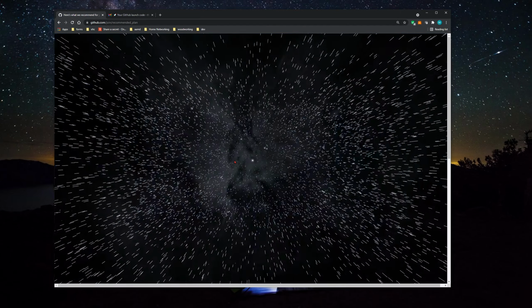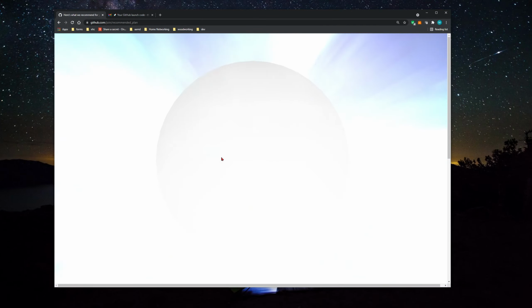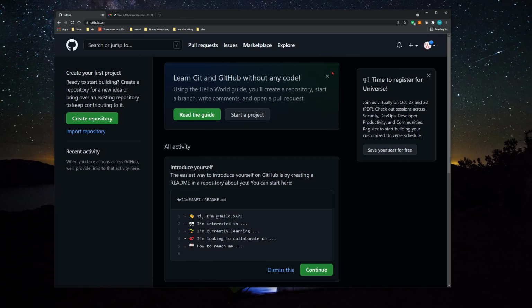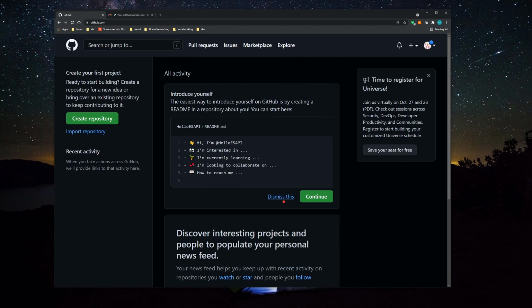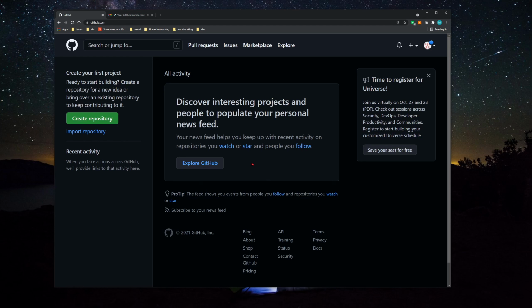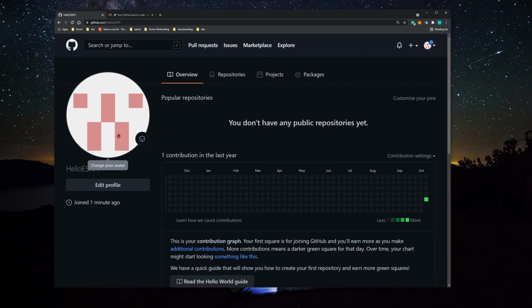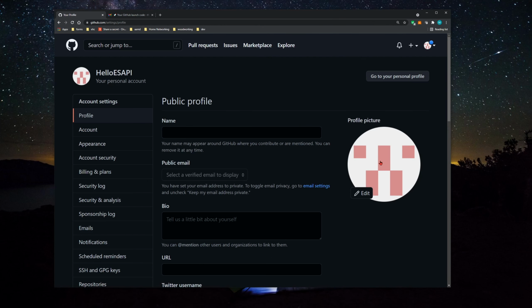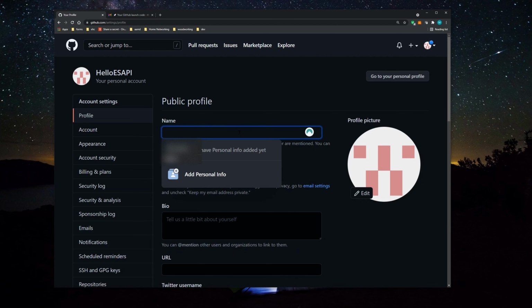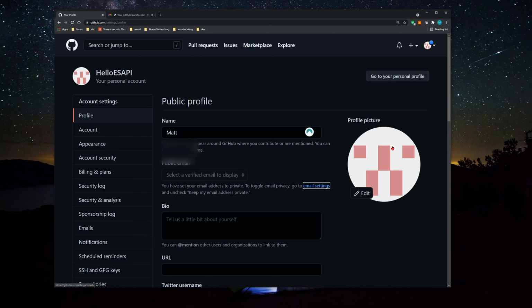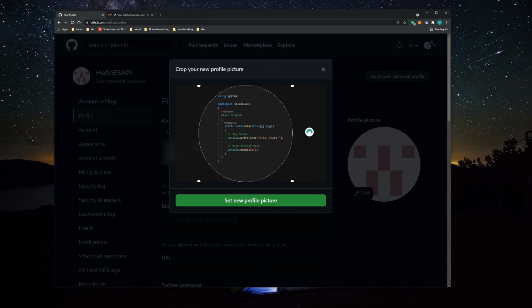So let me just skip personalization. All right, so it looks like it's creating a dashboard. Okay, I don't really care about any of this. I'm going to dismiss this for now. And the first thing I want to do, just because I hate this, is edit this really quickly. I can put a map, and then I'll just upload a photo, and a real original there. Okay.